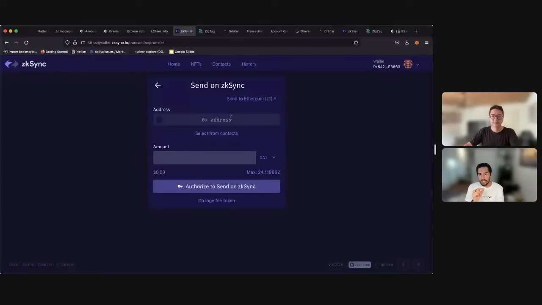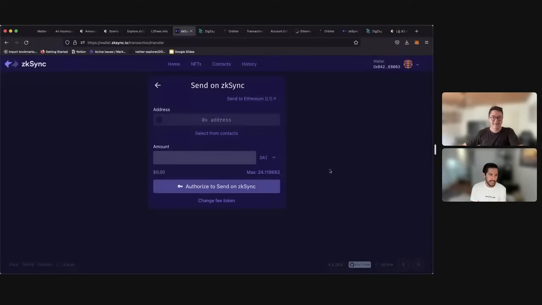And just to give you some background information, even if they don't have the funds or an account set up on zkSync, you can send to any Ethereum address on zkSync. So for example, let's say Alice is trying to send funds to Bob on zkSync. Bob doesn't have an account on zkSync yet. Alice can still send funds to Bob using the same Ethereum address, and it's going to show up on zkSync. Bob just needs to connect his wallet to zkSync to get access to those funds.